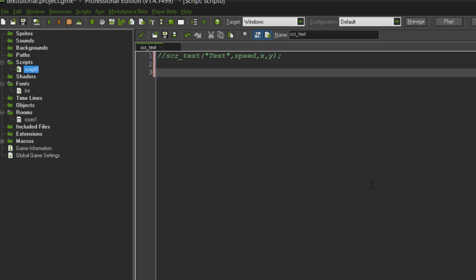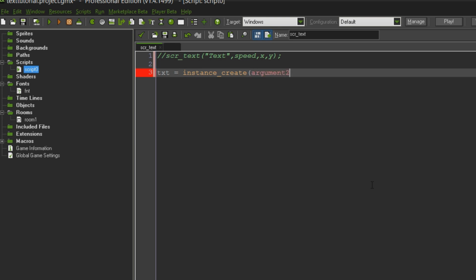The thing we're going to do with this is use this script to create an object, and that object will carry the text that we want to draw and a bunch of variables with it that will allow us to draw the text to the screen where we want it and do everything we want to do with it. So we're going to use a variable, we'll just call it txt. I'm going to set it to equal instance_create.